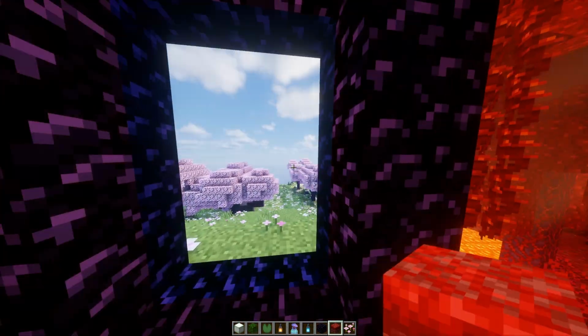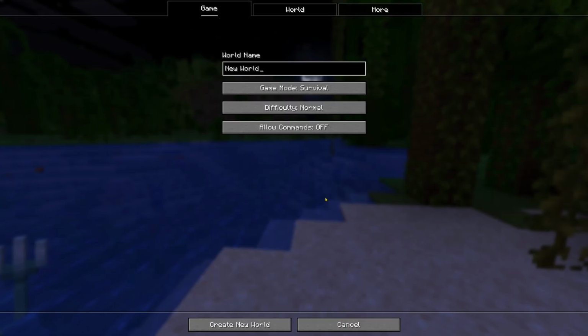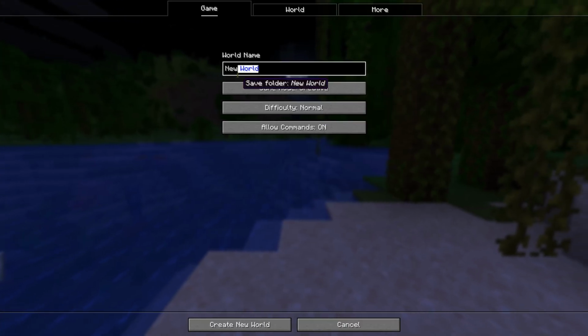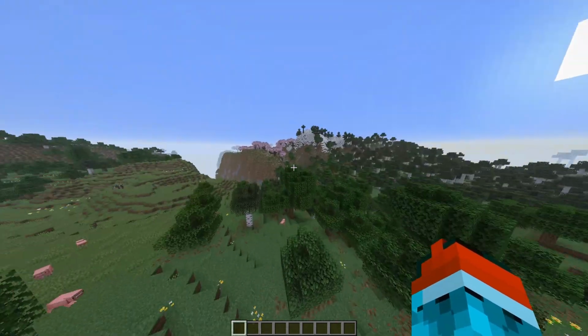Once you have everything oriented the right way, we need to get our Minecraft world into the scene. So first thing you need to do is boot up Minecraft, make sure it's Java Edition, any version should work. Create a new world, and make sure you name it something that you remember, or you can use an existing world. Then just fly around until you find a nice spot that you can enter the portal through.